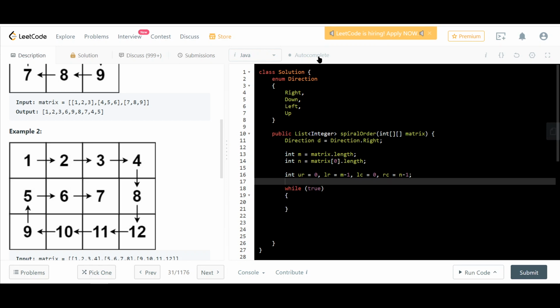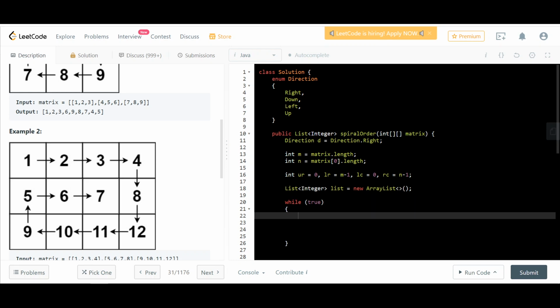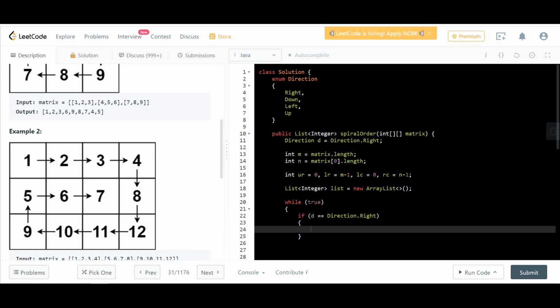And another thing is we need this list. We'll keep adding on the list. So we travel the direction that we are assigned. If t equals direction dot right, then what do we do? We travel to the right.